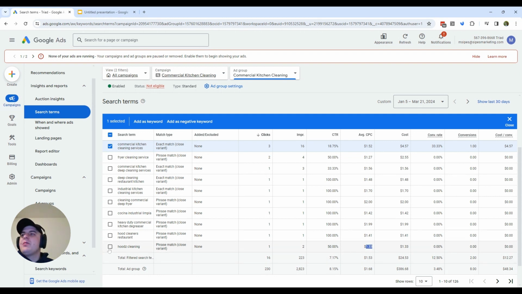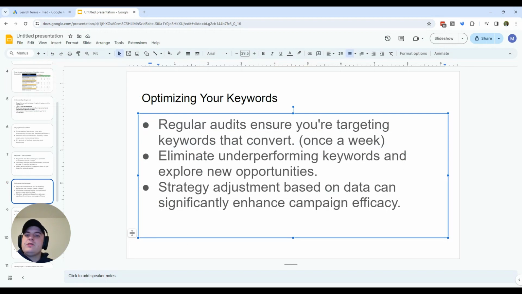I don't think there are any bad keywords here. But if there are bad keywords that literally have hundreds of thousands of clicks and zero conversions, that's probably one you want to take out. I'm already noticing this video is 7 minutes, so hopefully it doesn't go too long. Strategy adjustments based on the data can significantly enhance campaign efficacy.